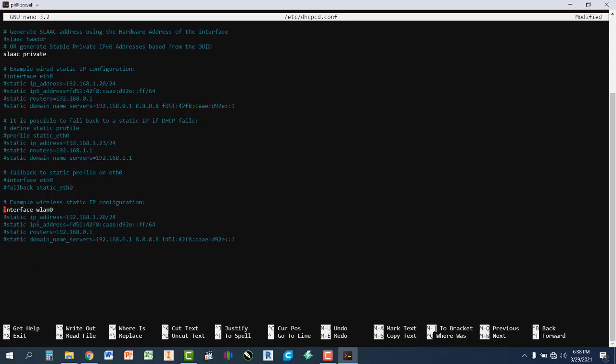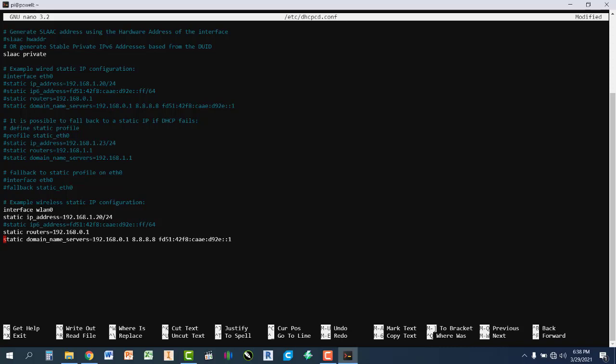So I'm going to scroll down and hit delete and get rid of those hashtags in front of the first two. I'm going to skip the IP6 and delete the hashtag in front of the next two. So you see those become more bright, which means that they're now enabled. I've already changed the wireless LAN 0, but now I need to change it to my static IP address.